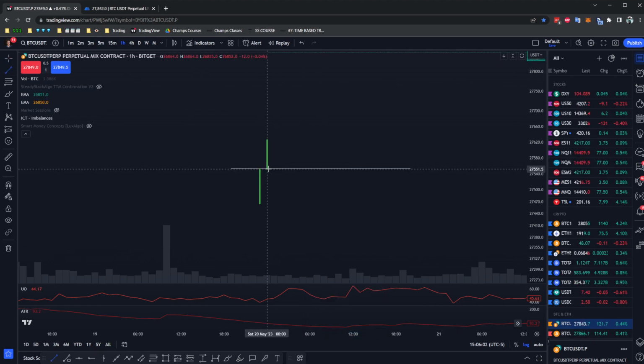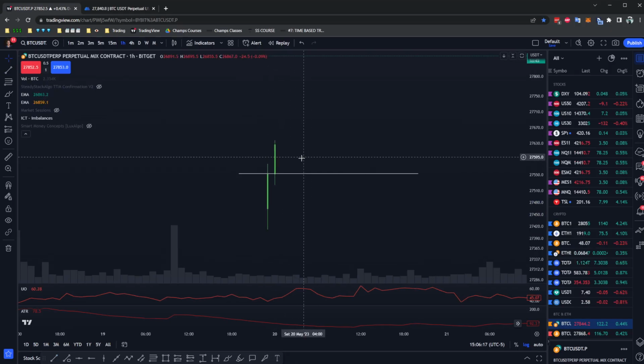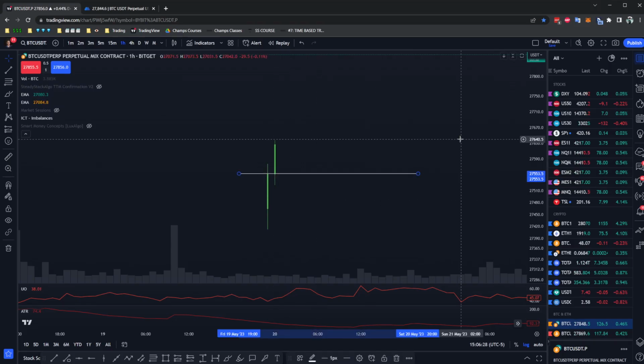Now, maybe there's gonna be a wick. All right, so let's go ahead and just add in a wick, maybe like this. So this would be your candle. All right, so these are candlesticks, right? This looks a little bit better already. So we have the body, bottom wick, top wick, body, bottom wick, top wick. What happens over here is that the candles are closing at the exact same spot, all right? The exact same spot of 27553.